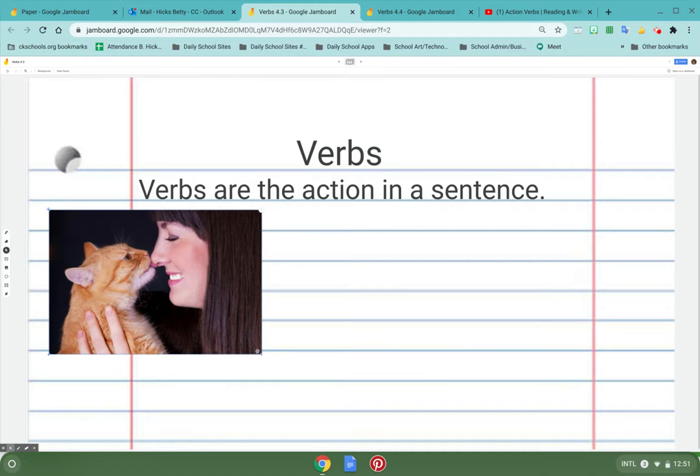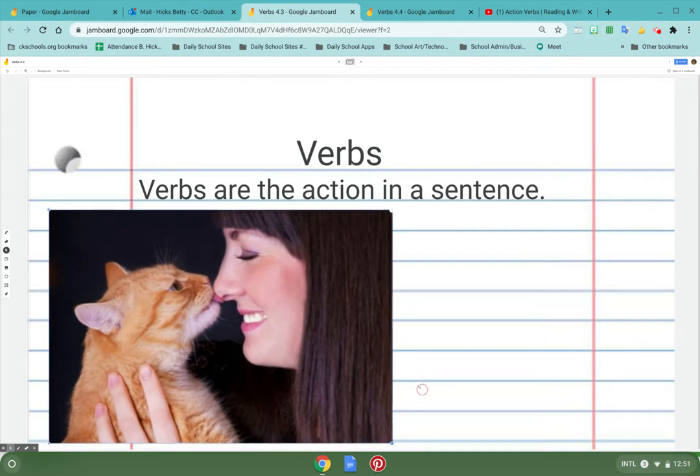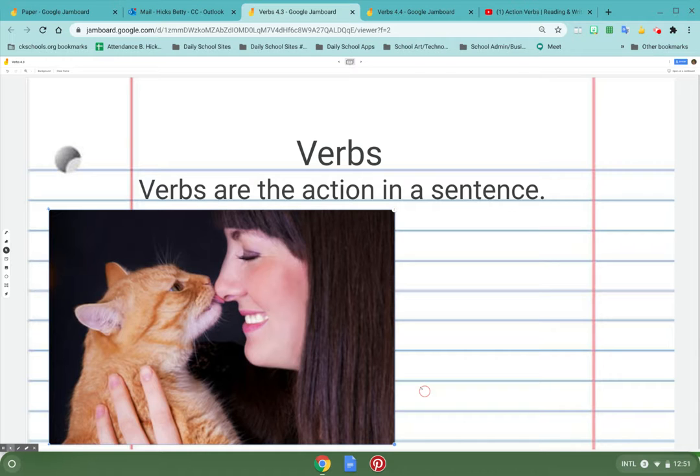Okay, let me pull this picture up. Oh, this is a sweet picture. Okay, do you see what's happening in that picture? So we have a couple of subjects. We have a lady, we have a cat, we have a woman. We could name her. We could say, well, that's Maria. That's Olivia. All right. So I look at my picture and I do this in my mind when somebody says, you need to write a sentence. This is exactly what Mrs. Hicks does. She looks at pictures or she makes a picture in her mind.